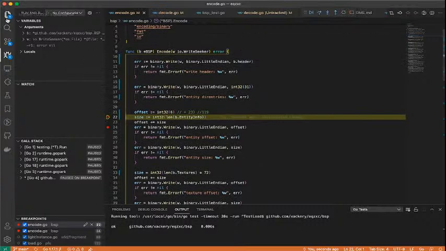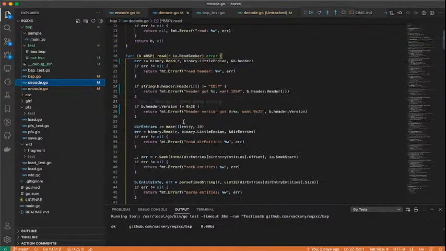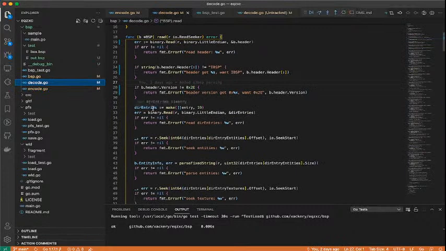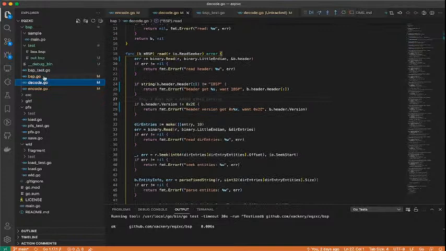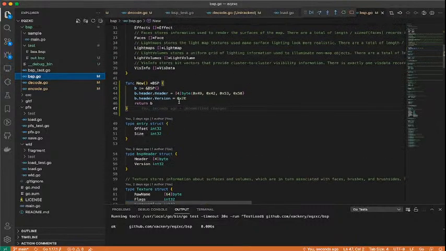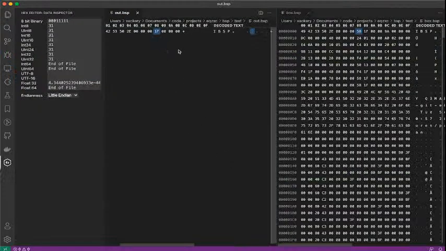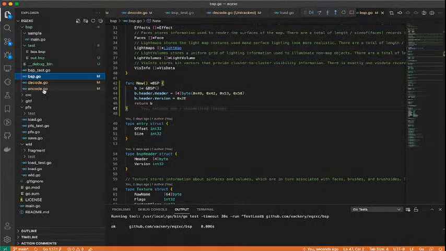So I wrote the header, and on this version, I get the number of entries. So dir entries, let's go back to dir entries, which is an array of 19 entries. So this is all the different offsets, which each one is about int32 in size. So the first offset is at 8,000 is what it's basically trying to say.